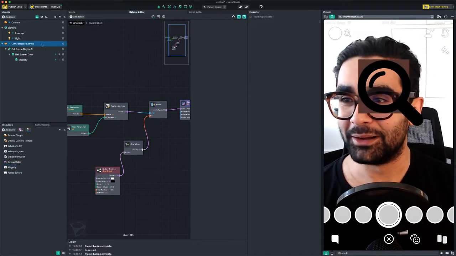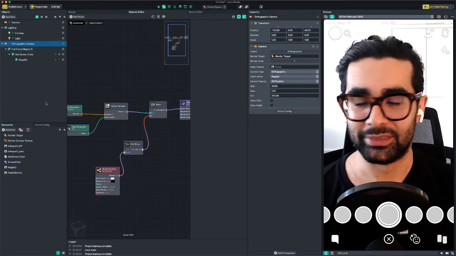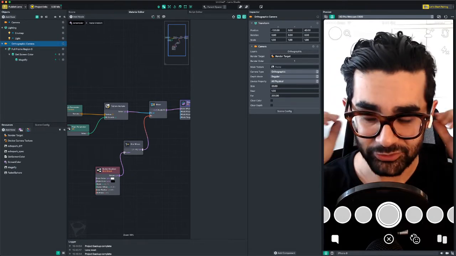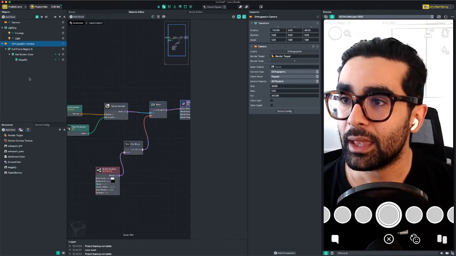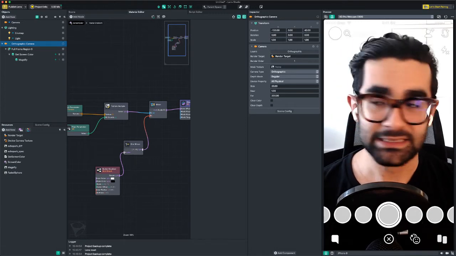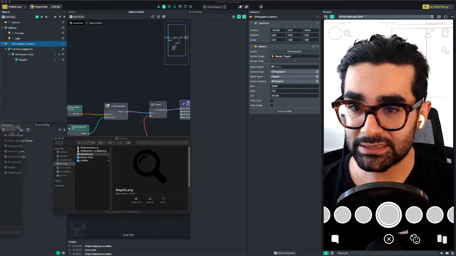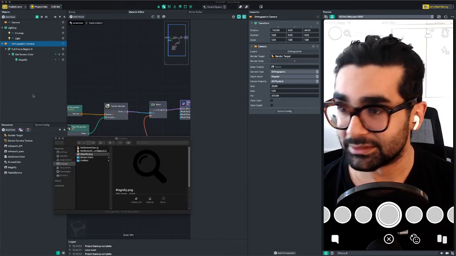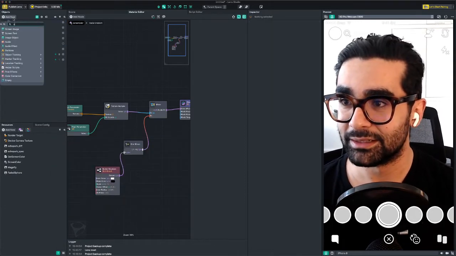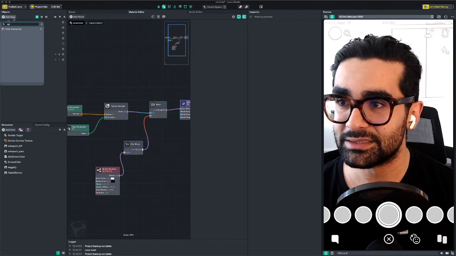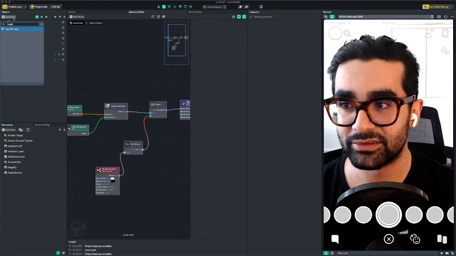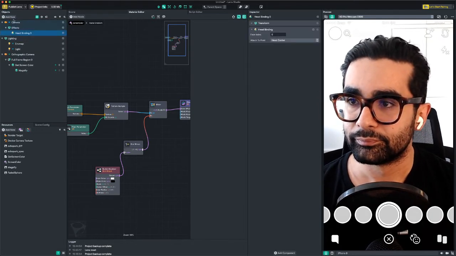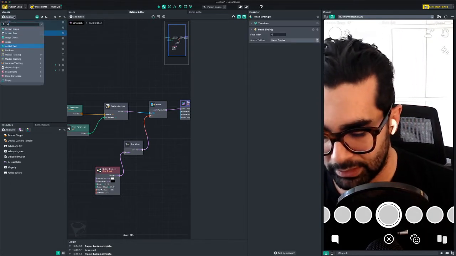Cool. So I'm going to show you guys one more thing before I stop the screen. There is another version of this. This one was a screen space version, but I'm going to show you the workspace version of it. So how does it work? I'm going to create the head binding and attach a sphere to my head.